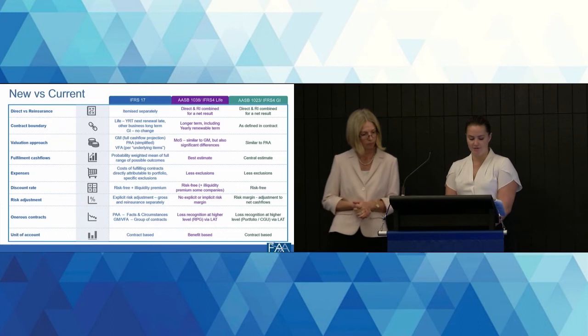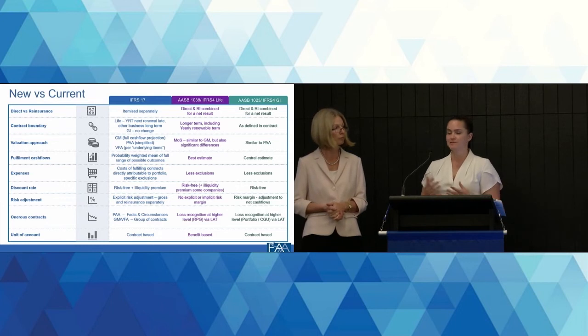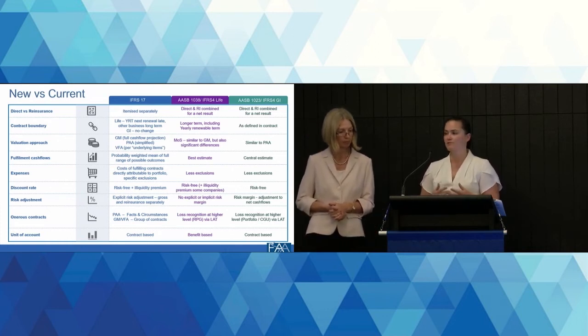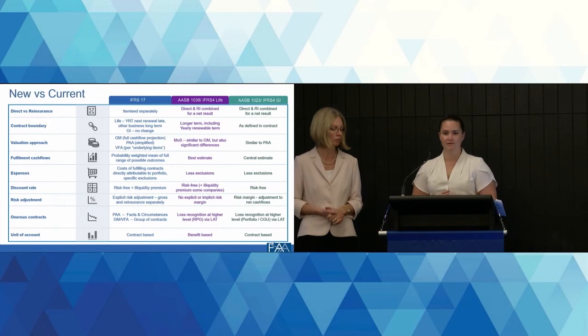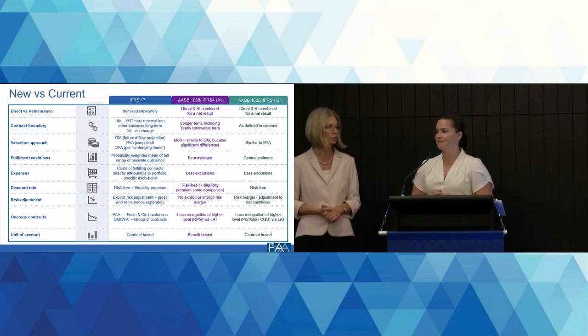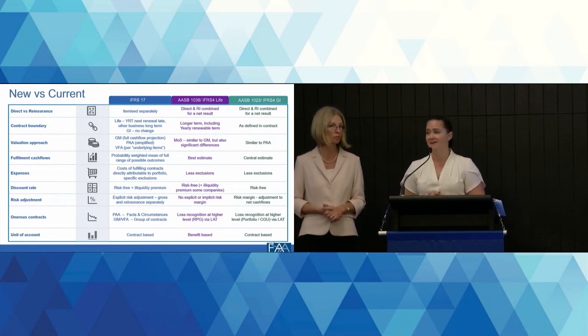In terms of the valuation approach, as we've discussed, the general model is not too dissimilar conceptually from margin on service, but when you get into the detail of the outworkings, it does have some differences. And from a general insurance perspective, the PAA model is not too dissimilar to what's done under the current standard. The fulfilment cash flows, while they almost sound the same, have some slight difference. Under IFRS 17, it is the probability weighted mean of all possible outcomes. For life, we've always had your BEL, your best estimate liability, and for general insurance, you've always had your central estimate. So we just need to figure out what differences, if any, that slight change in interpretation brings about.